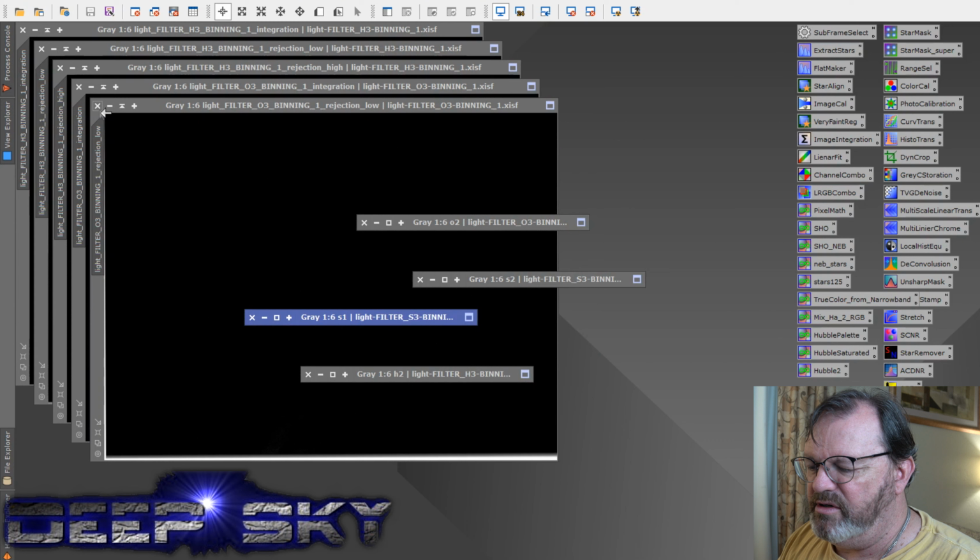Today, I'm going to mix up the M8 Lagoon Nebula. Given that it's been overcast for 2 weeks straight here in Jasper, Tennessee, I'm going to mix up this beautiful Hubble Palette version and the true color version of the Lagoon Nebula. I captured all of the subs in Dallas, and what I'm going to do for you today is mix it, showing you every step that I use in PixInsight.